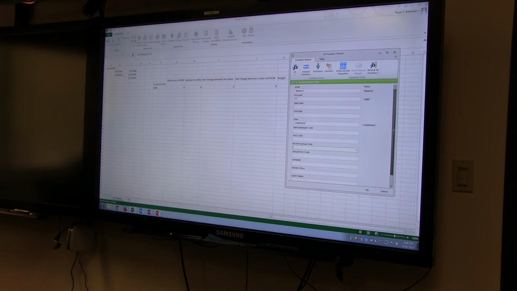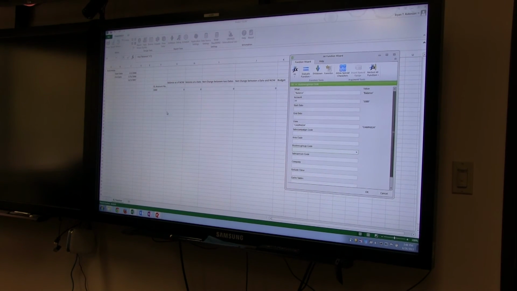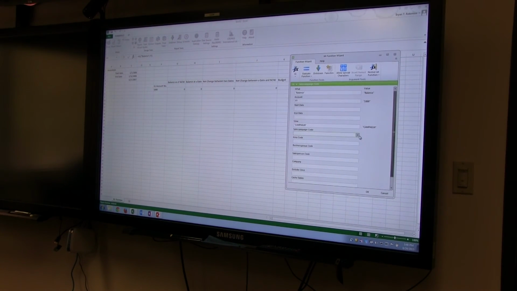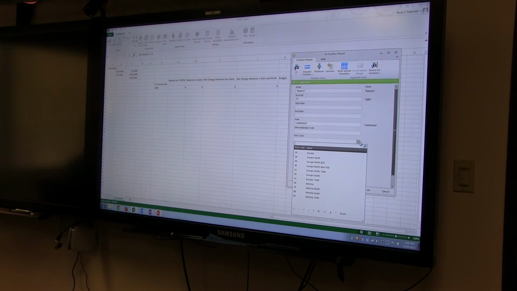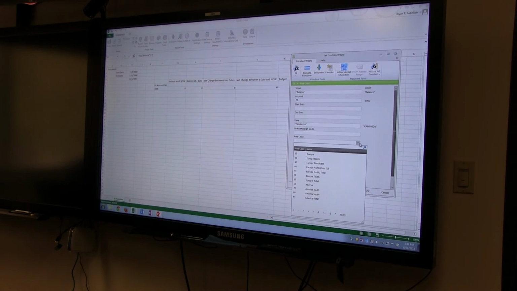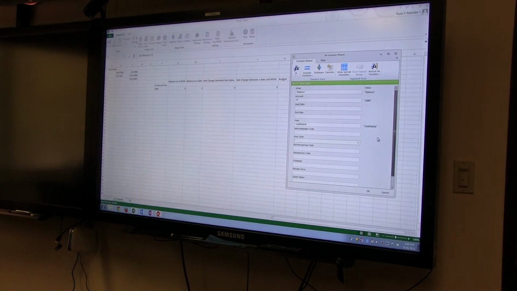Now you can make these references to options up here. I know my sales campaign code, well, I've got summer or winter. I can choose the sales campaign, summer or winter, or both. Area code, if I want to narrow it down to one specific area code. All these filters just work like all our other filters. If I want somebody to change something, I create a report option. They can change that value. I can hard code it and say, well, it's always going to be this, or it's always going to be that. Those are all things we can explore.